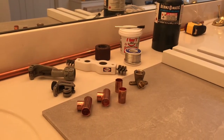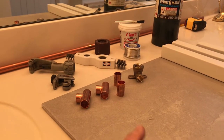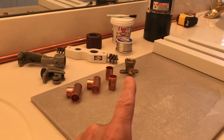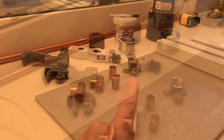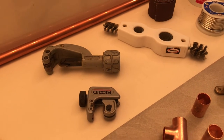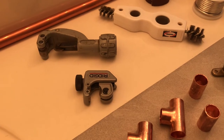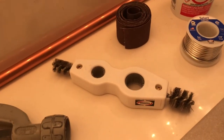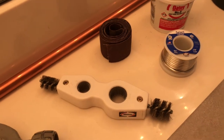Here's the majority of the connections and tools I'm going to need for the rebuild. As far as connections, I've got a couple of T's, a couple of splices, and a brass threaded shower head elbow. For tools, you'll need a pipe cutter — the bigger one I've had for years, but this smaller one is handier, bought it recently, and it gets into tight places and is a lot easier to use. You'll also need a wire brush; this particular brush does both the outside and inside on half-inch and three-quarter.